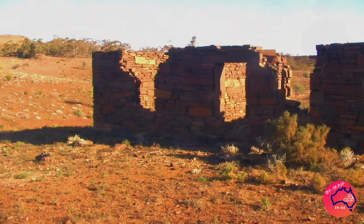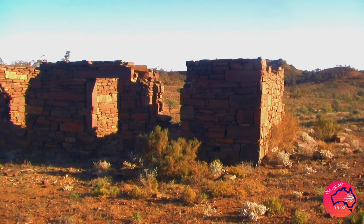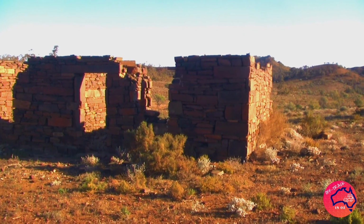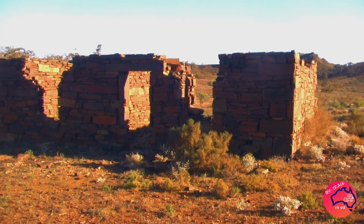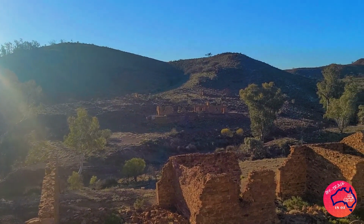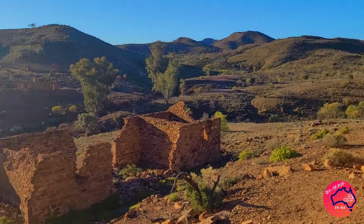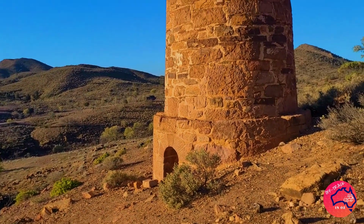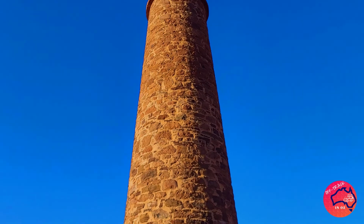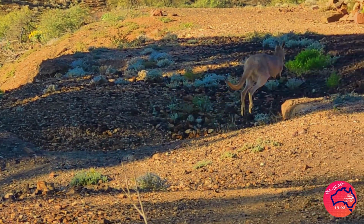We've come to some of the Knockolina Ruins. This looks like some sort of outbuildings, offices, probably residence as well for some of the miners. Runs all the way over there. So there's a lot of houses here, 30 or 40 houses or something, plus a big hotel. All the mine works, the miners. Oh, we've got a little baby in there. Joey.